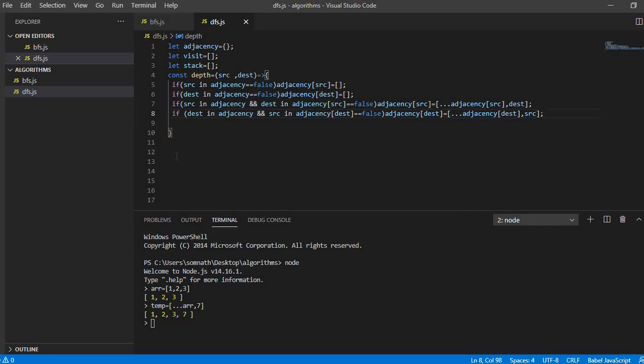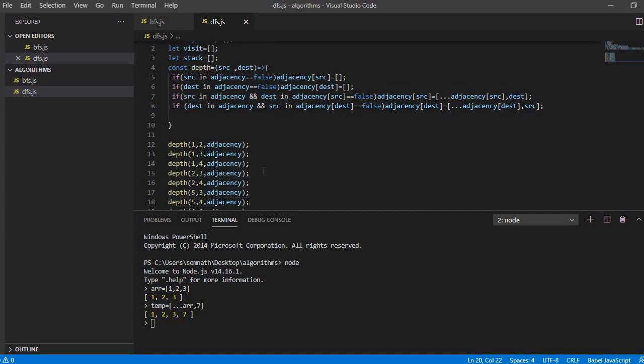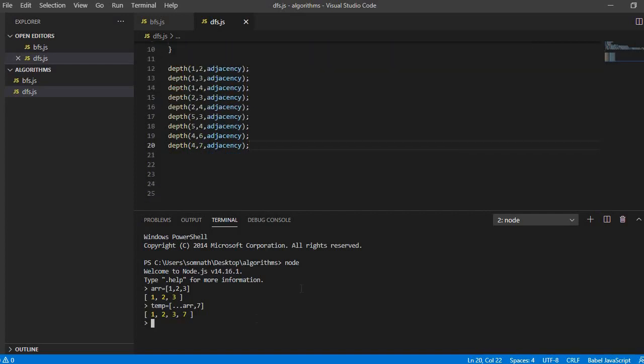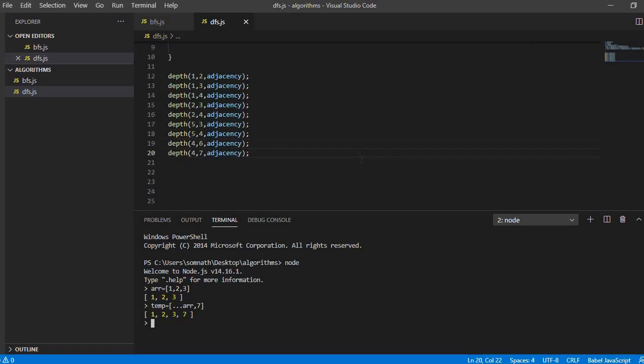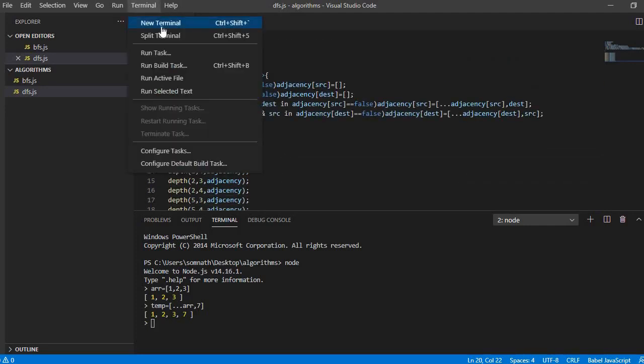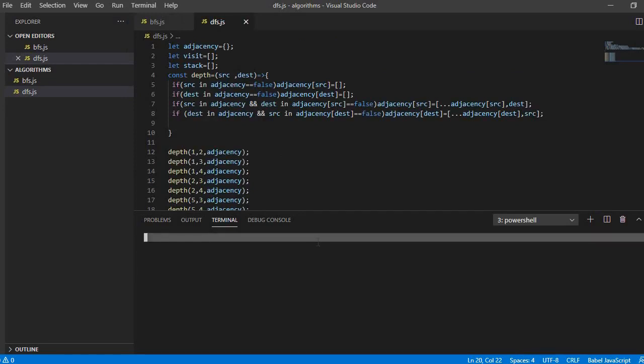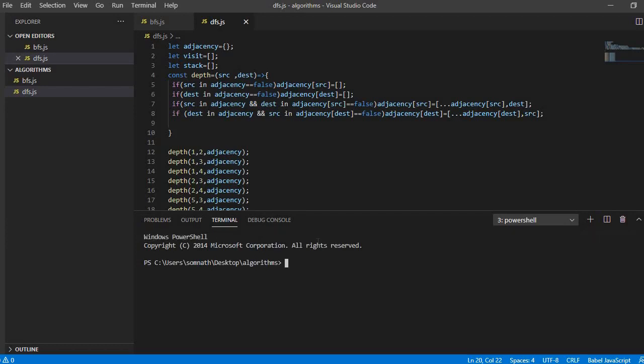So to save time, I have already created a graph, the example that we have seen. If you want to see the adjacency for this graph, then we will just run this.